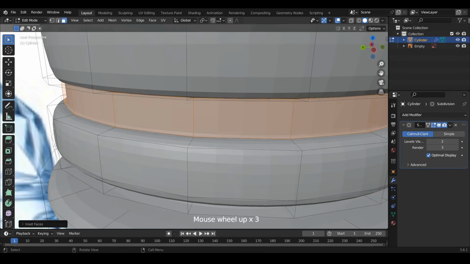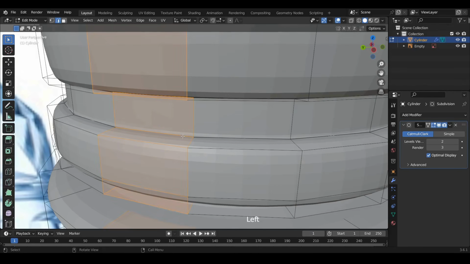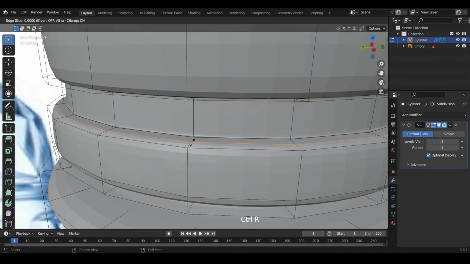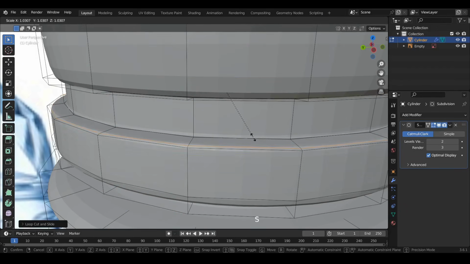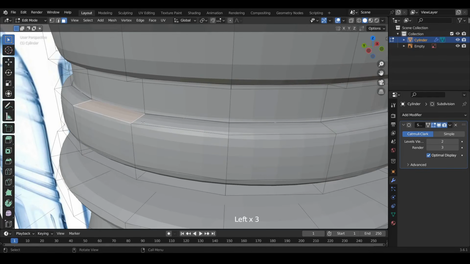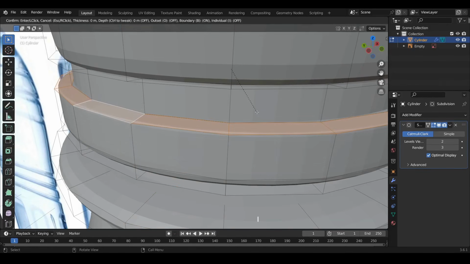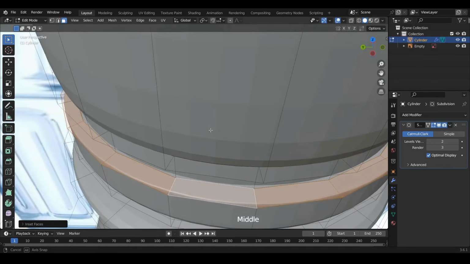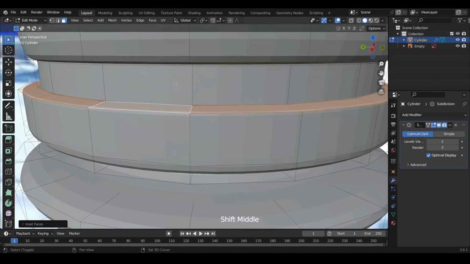So we can add another loop cut here, hold Control or like that, and we can scale it up. We can also inset the face by pressing I. I think that looks better.